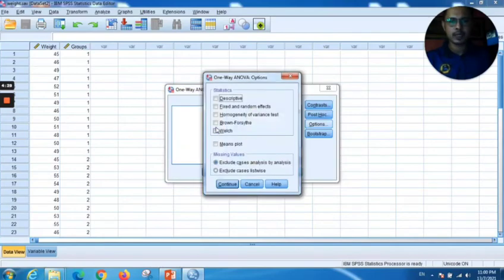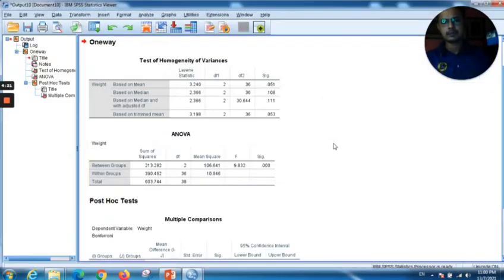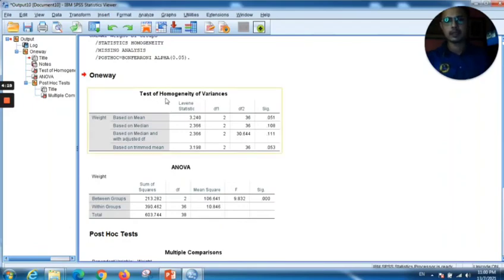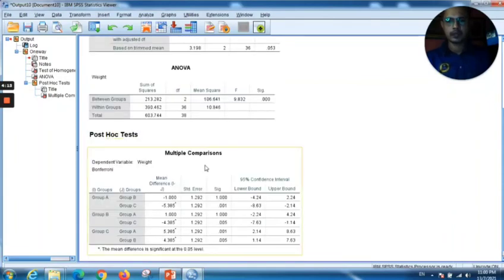Go to Options and choose the homogeneity of variance test and continue, then click OK. So this is the test of homogeneity of variances table, the ANOVA table, and the post hoc test.